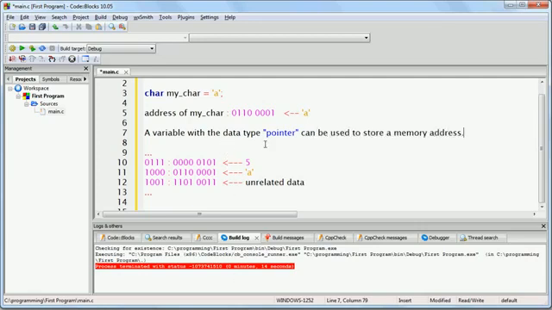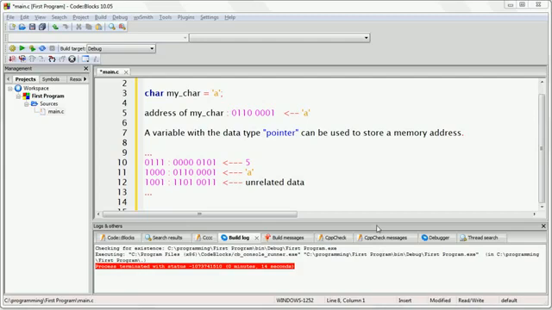A variable with the data type pointer can be used to store a memory address. Now, in programming, a pointer is a variable that will hold a memory address.